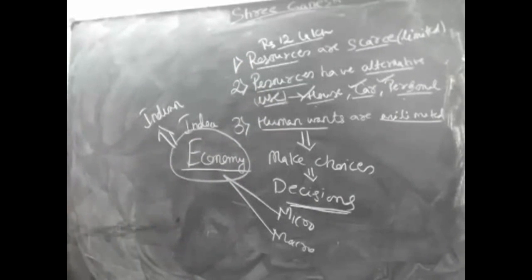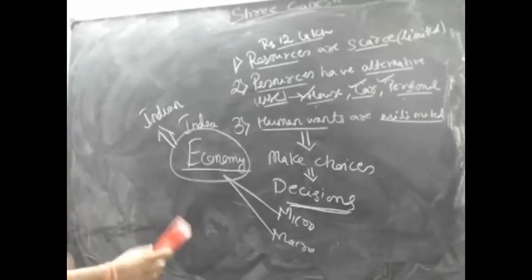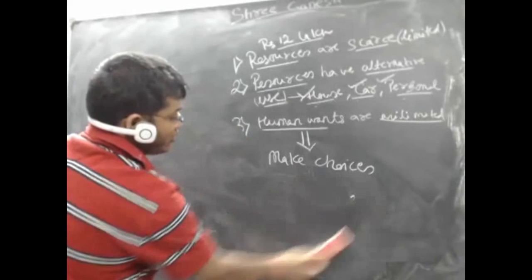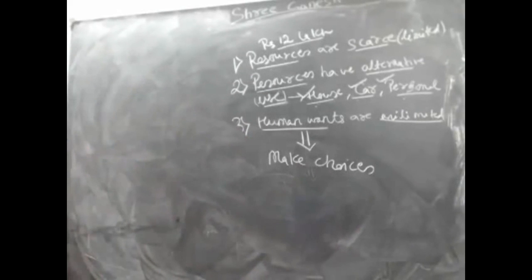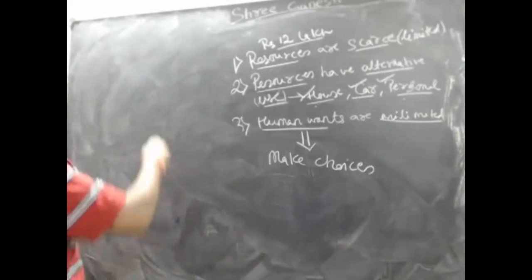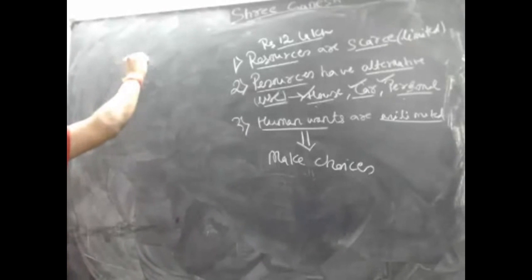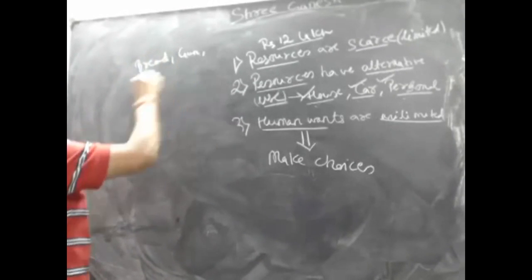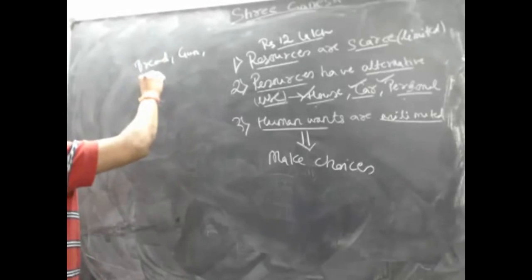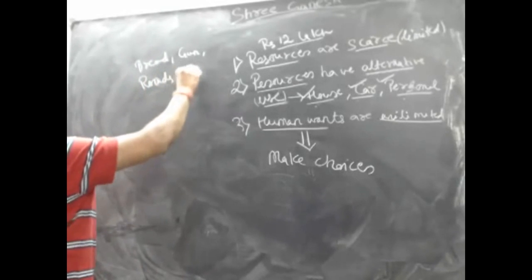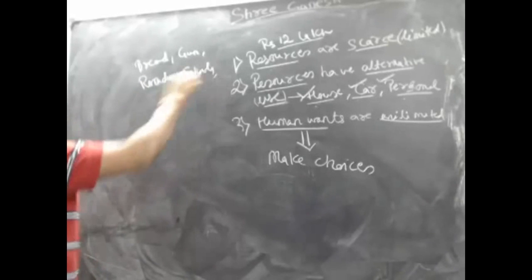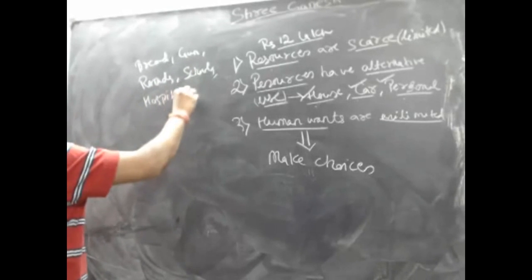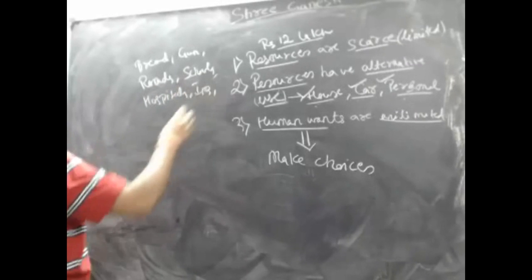Now just think about the government. What will be the situation with the government? The government is not going to think about buying a house, car, or making a trip to Europe. What the government will think is whether it should make bread with these resources, or make guns. Should it make roads, or make schools? Should it make hospitals, or open insurance companies?